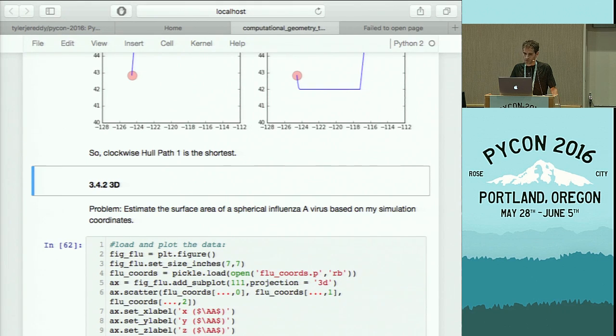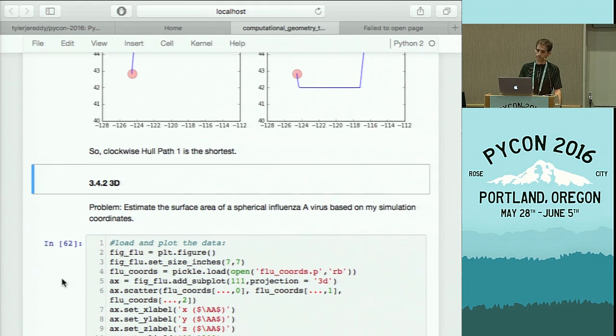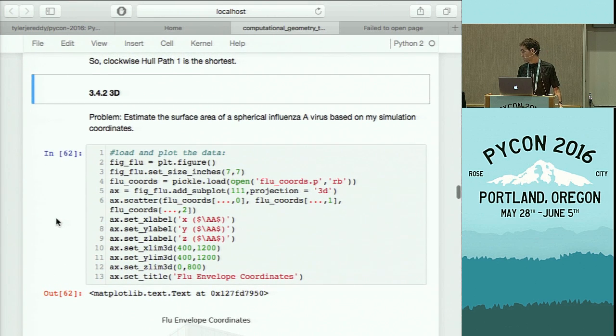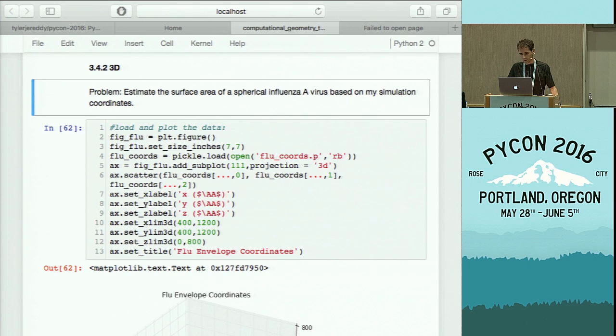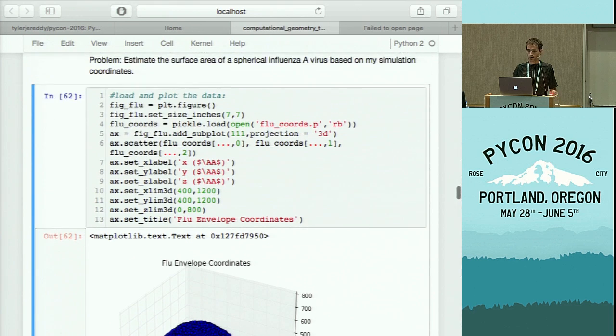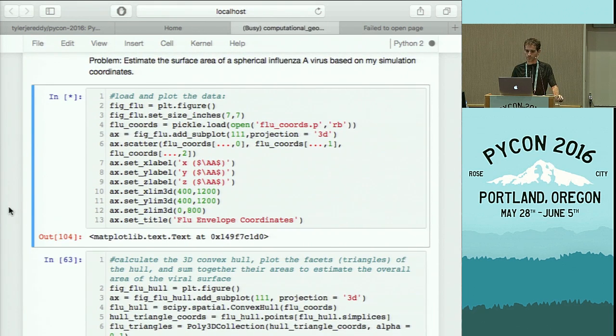But what if we wanted to deal with a 3rd dimension? SciPy spatial convex hull can certainly handle that, and even beyond 3 dimensions. So I've taken an example from my own research in this case. Basically dealing with a spherical object. So it turns out that the flu virus, so people often get flu shots in the winter in temperate climates, has 2 different shapes, but one of them is spherical. And so I've basically just taken some of my research data, I'm going to plot it here.